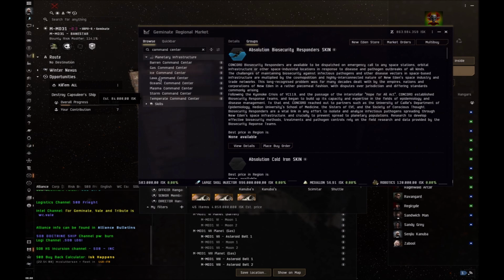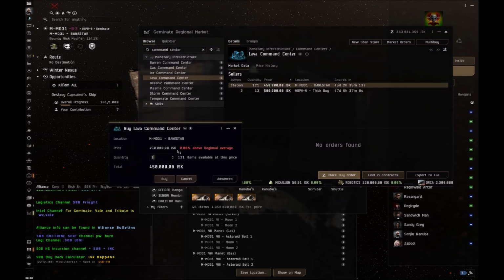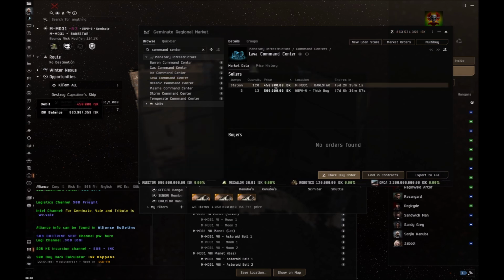So it's a lava planet. Let's say we've already decided that we want to colonize a lava planet. We buy a lava command center. Don't worry, sometimes it says they're overpriced. They kind of are compared to the NPC space, but it's really fine. Like, look, this is 450,000 ISK. This is nothing.